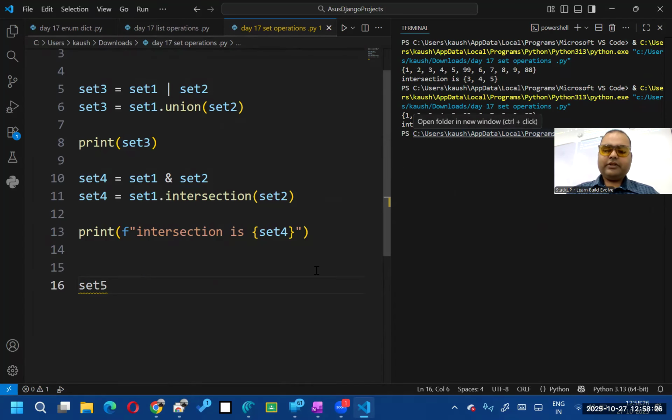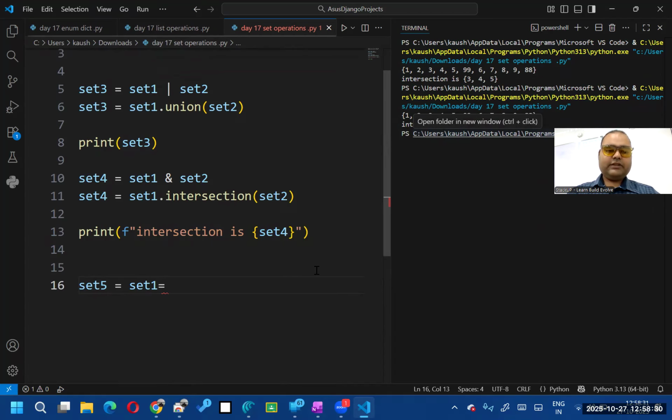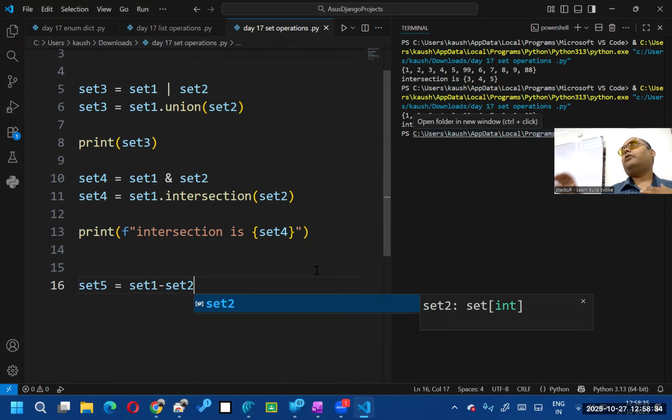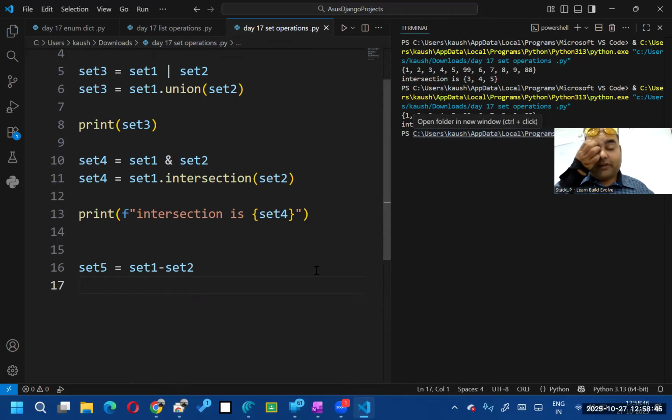Set5 is equal to set1 minus set2. So whatever elements of set2 are there, those will be removed from set1. If they are not there, then nothing will happen. If they are there, they will be removed.